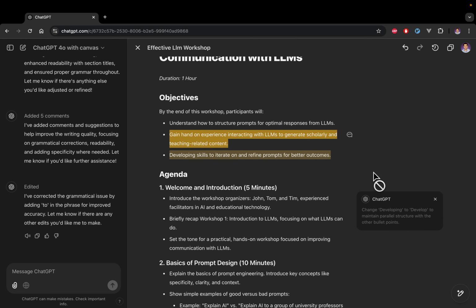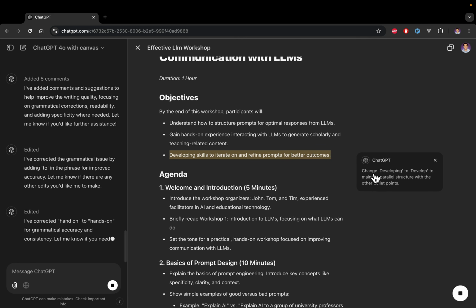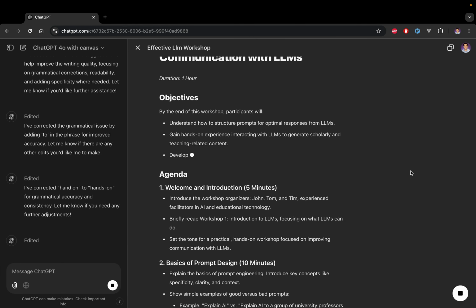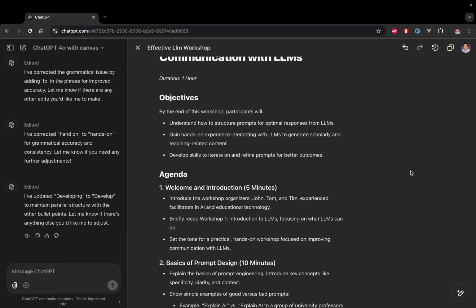And here, Apply. And here, it finds this inconsistency and changing developing back to develop. Very impressive.